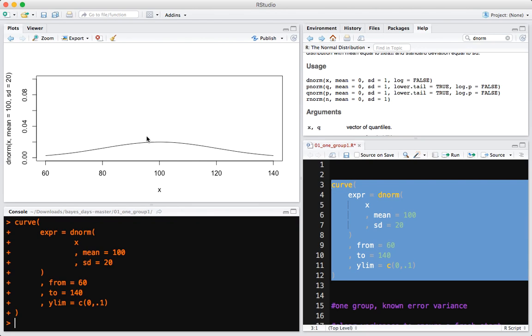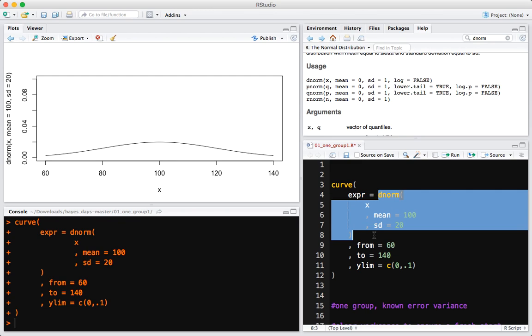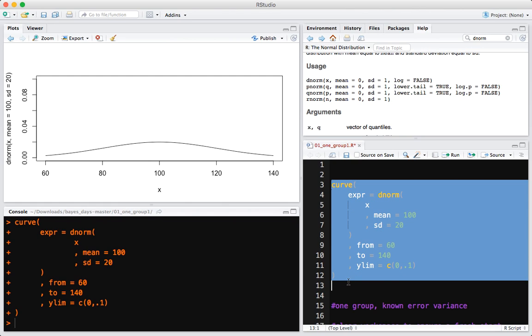You can imagine the extreme of this, which would be just a flat line, uniform. That would be a normal with an infinite standard deviation. You could alternatively use, instead of a normal distribution, a uniform distribution from negative infinity to positive infinity. You generally don't want to do that because you can express at least some reasonable expectation on the data, and that will help things computationally. So we'll generally be using relatively weakly informed priors. You can use this code to explore what different choices for the prior actually look like.